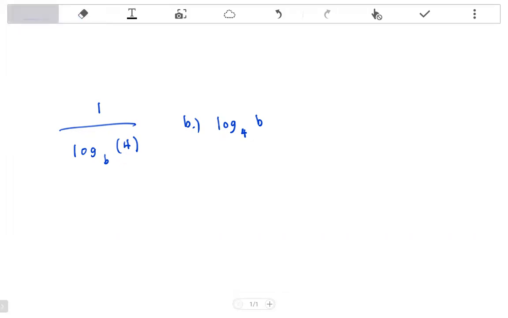So, this one. I solved this last week too. Let's see. Log base b of 4. So, how should we solve this? Wait, so how did you guys solve this? I kind of forgot how to solve this as well.